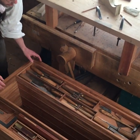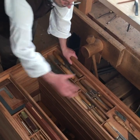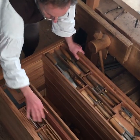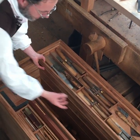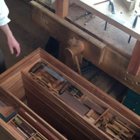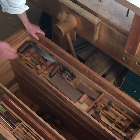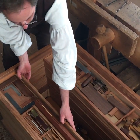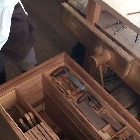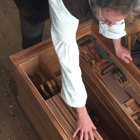In my top two trays, which ultimately will have individual lids on them, in some nice mahogany, I keep tools I use pretty frequently. All of my chisels, hammer, and then measuring and layout tools over on this side here. These are things I go to several times a day. Below my chisel tray, I've got marking tools here, scrapers, draw knives, spoke shaves.